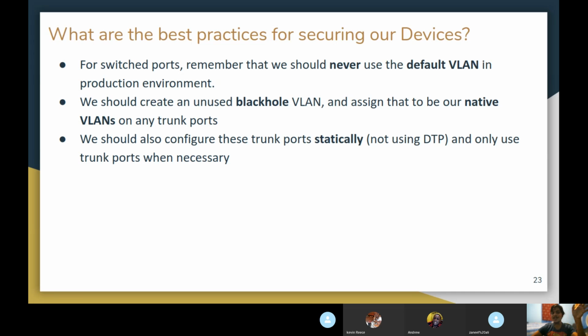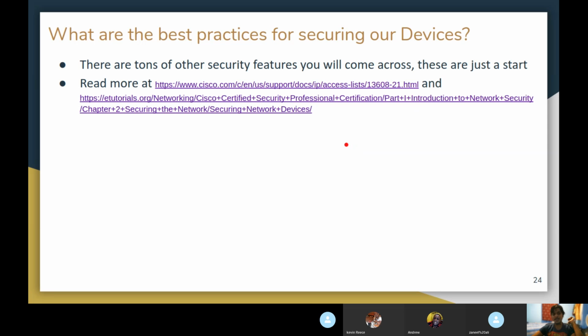So we show that everything in VLAN 60 is exactly a server, and we have no random ports in VLAN 60. And of course, trunk ports open up our attack surface immensely, because trunk ports could theoretically get access to any of our 4,000 VLANs. So we want to make sure that we only use trunk ports when we need, and we configure those trunk ports statically. We don't allow anybody to negotiate trunk ports with us.